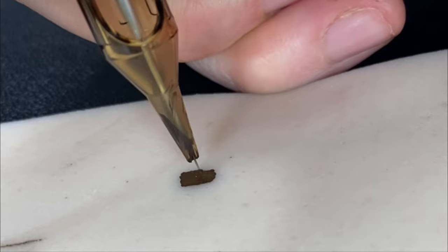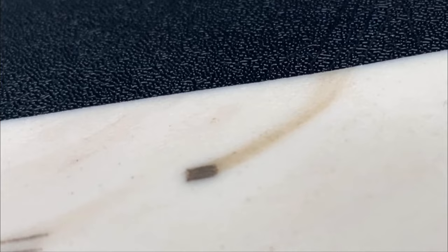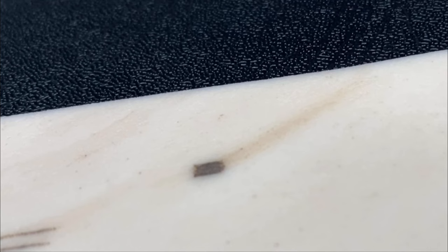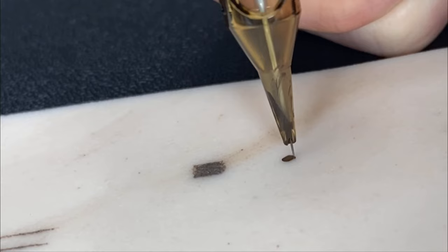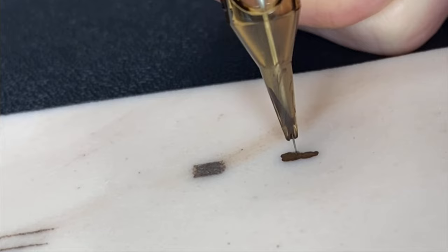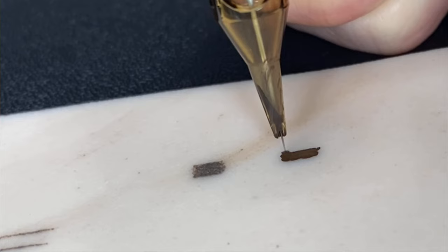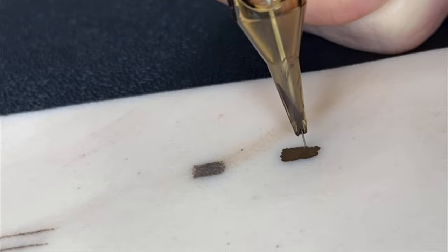I'm also a big fan of doing this for eyeliner and for lips if I'm struggling to get the colour in — eyeliner especially, I use this movement a lot. I've done all these movements with the same speed on the same machine, and you can just see the difference in the density of colour and how much has been packed in by changing to a circle movement. This is not the technique to use if you want scattered pixels in brows, but if you want to get colour in quickly then this is a really great movement. The circles should overlap on all sides, and when you transition, make sure your next row of circles touches the first one — that way you're going to get a really nice even colour. Keep the movement really tight and concentrated. So if you're struggling with brows or eyeliner and can't get your colour in, try switching to the circle technique.